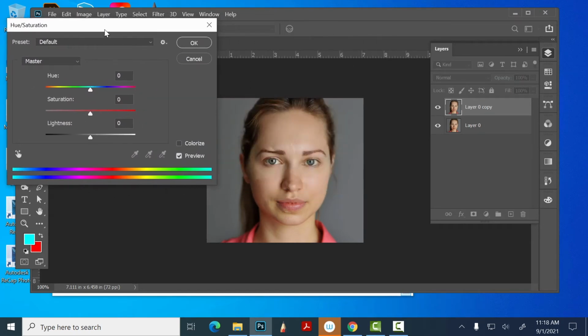Now I use this all the time especially when I'm painting or creating an image. If I pull this slider here, Hue, which is color, and I pull it over, it goes right through the color spectrum. Okay, so what I tend to do with this a lot, if I'm painting or something, if I put a color down or like an overlay or something like that, I might at some point go and pull this up and then go through the spectrum and see if there's anything in there I like better than the color I picked.